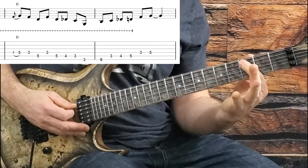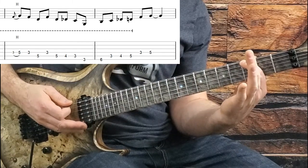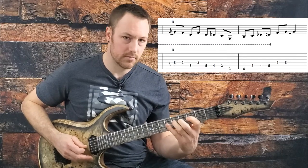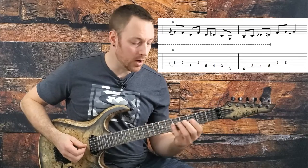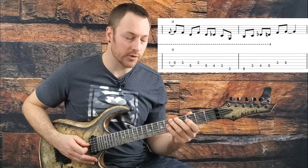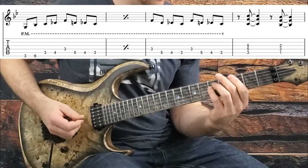So you have to think ahead and fret that third fret on the A string with the flat of your finger so that you can roll up to the tip to get that bottom note on the bottom string. And then we're going to walk up that blues scale. Do this straight up the scale, nothing fancy there in that measure four. So, just take the palm mute off of those very two final notes. And then we get into our last group of four, and that's the exact same as the second group of four. So here we go.